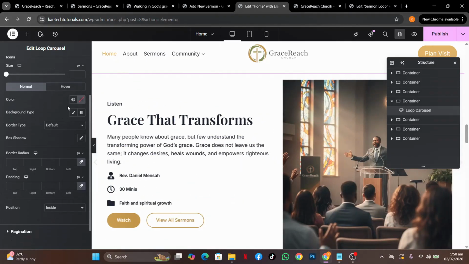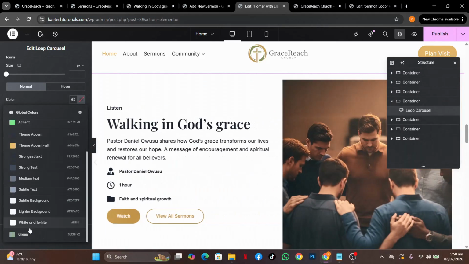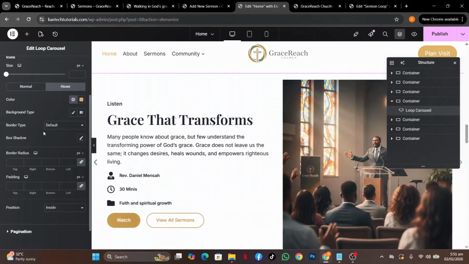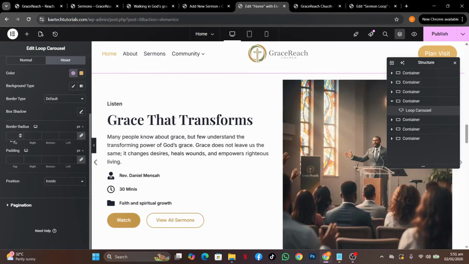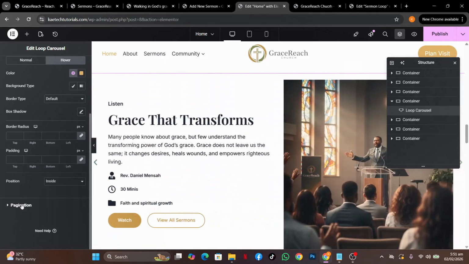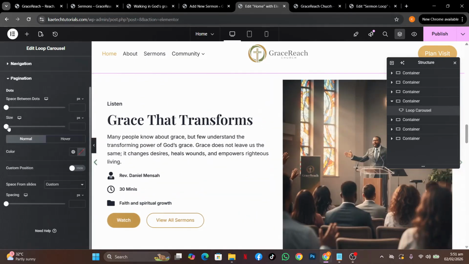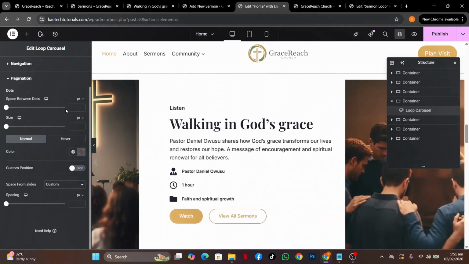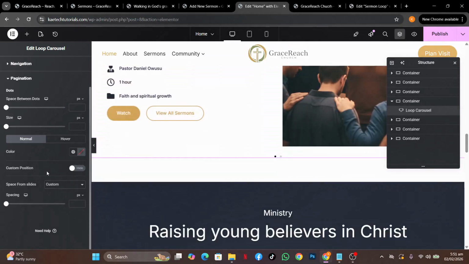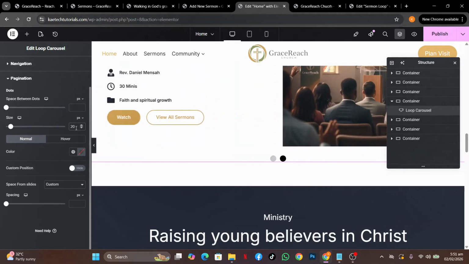So the navigation over here, what I'm going to do is just use this particular color. Okay, and when you hover on it, I want it to be this accent color. All right, so you can choose border and all those kind of stuff, depends on you. And then let's go to pagination over here. Okay, so pagination also over here, the dots or the spaces between the dots, so that is this one over here.